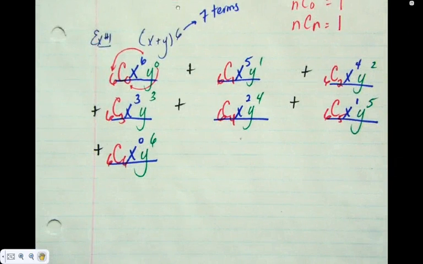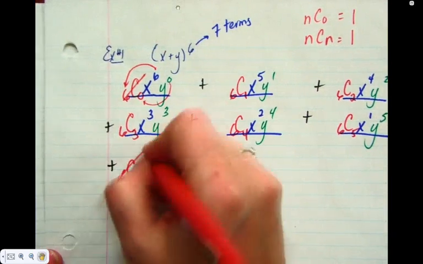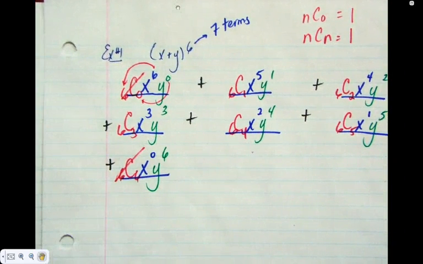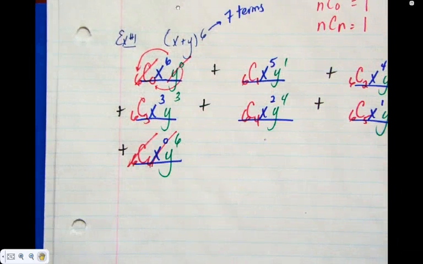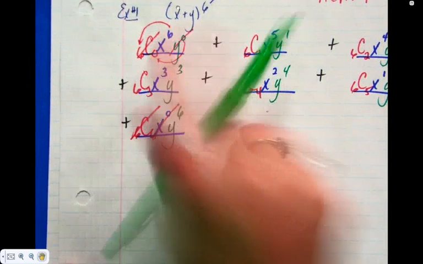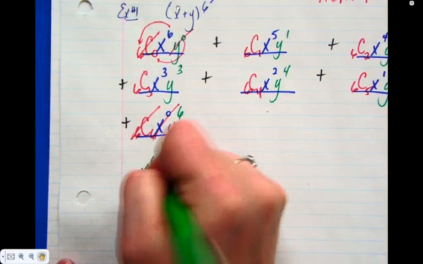It's just the way they work. If the 2 R values add to give you N, they're the exact same number. Why this is important here is because I know this is 1 and I know this is 1, so I don't even need to bother calculating it. I know right away that 6C0 and 6C6 are 1. I also don't care about the y to the 0 and the x to the 0 because I know those are equal to 1. So it makes the first term and last term really easy because all I care about now is going to be an x to the 6.